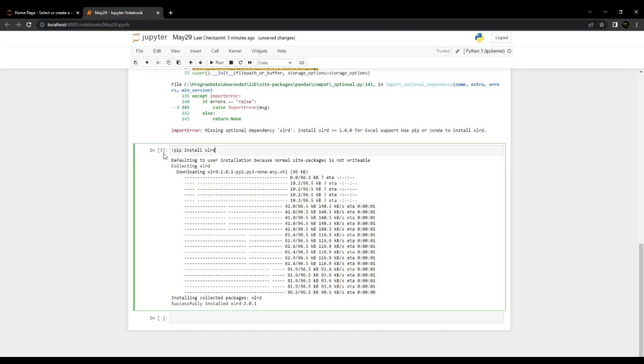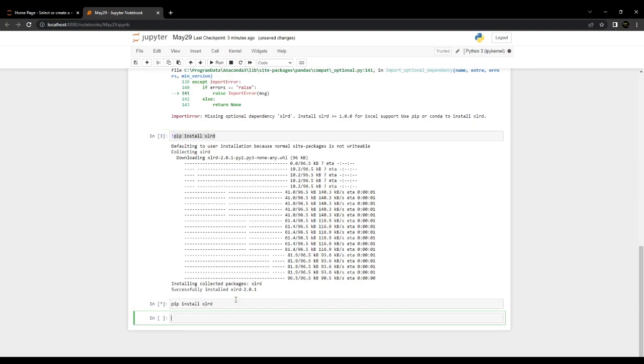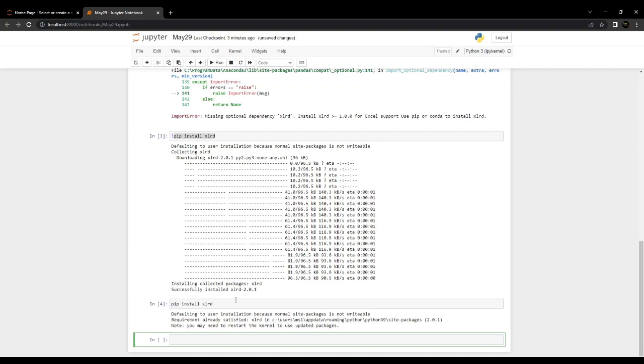Then we'll go to, now it should work from here. Now it says I have already installed.